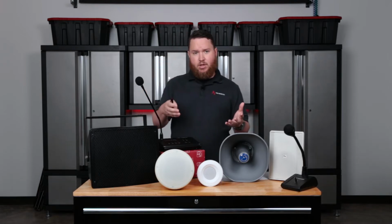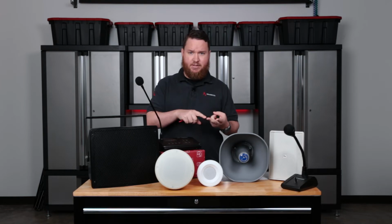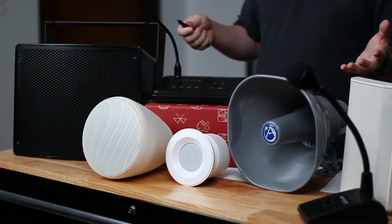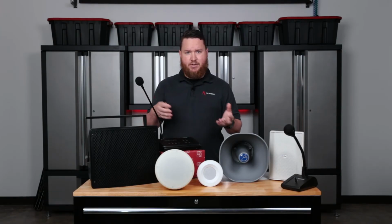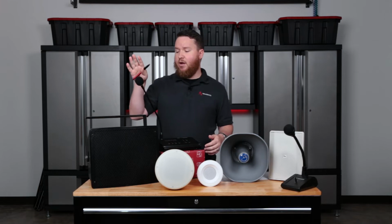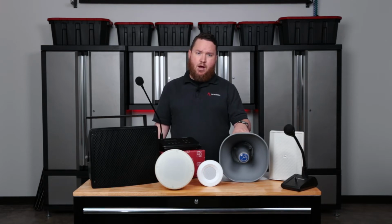Depending on the answers to these questions, as far as how loud it gets and how big the space is, we need to start looking at what kind of amplifier we need. There's lots of different types of amplifiers out there. Some are multi-zone, so that we can page to these different areas separately. And then we have to figure out how big of an amplifier we need. If we're doing more musical type speakers, we obviously need more wattage than if we're doing just paging horns. And then we also have to figure out what inputs we need.